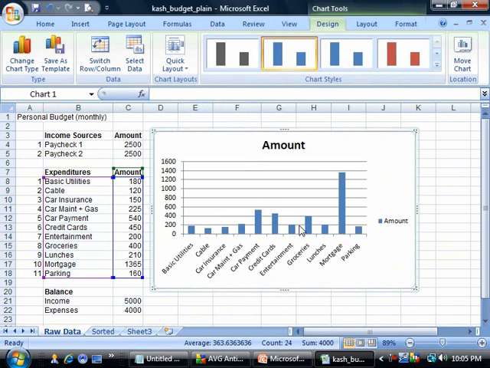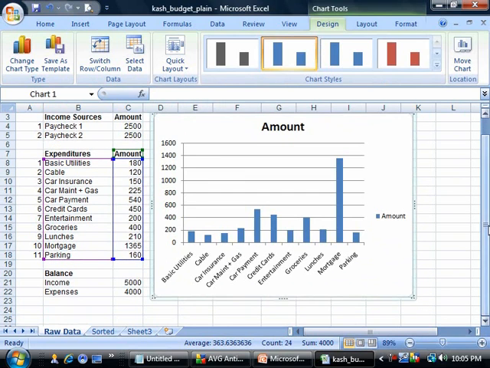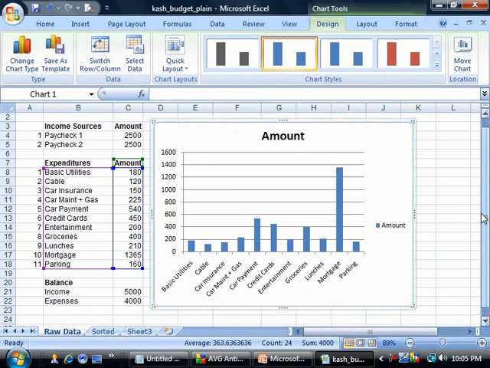and so here is my chart. I'm actually going to make it a little bit bigger, but just off the bat, notice that within two clicks, we have a nice looking chart. We have all of our expenses listed on the bottom, which is also known as the horizontal axis. And then we have the actual expenses listed on the left, which is our vertical axis. Okay? And right away, you can tell that mortgage is by far my biggest expense. Okay? Now, I could have also done that looking here. But just with the visual information, you can really make sense of your data pretty fast.